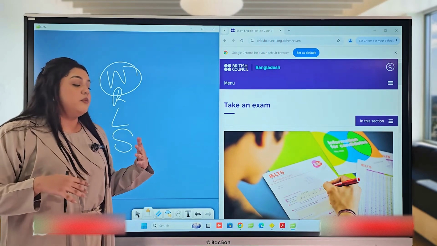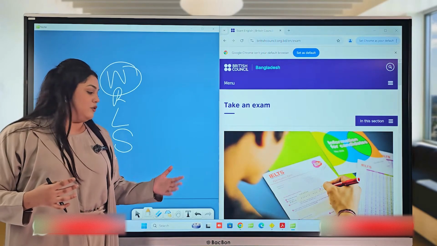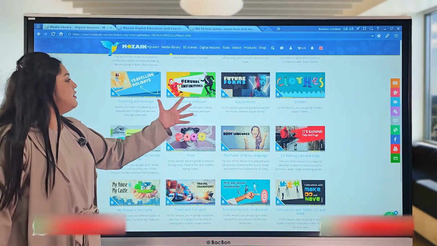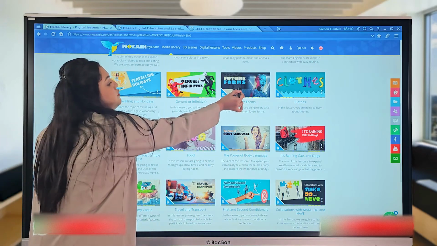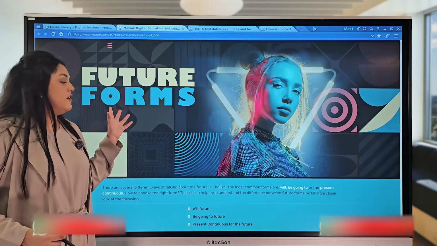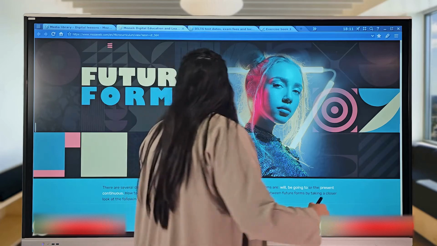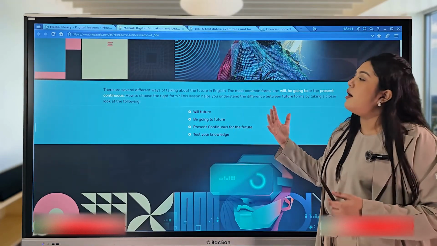So we're going to be moving on to a very helpful application that is available on mozaBook, which is obviously in our AI board. So when we come here, we can see there's plenty of topics, but right now, we're going to be picking this one, which is future forms. So when we come to this page, which is featured on our board, we can see the future forms of these things. So here it mentions many tips on how a verb actually works.